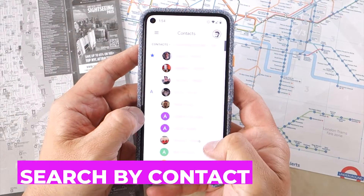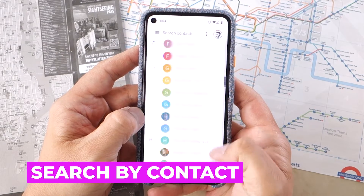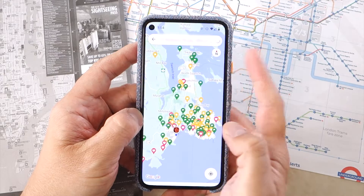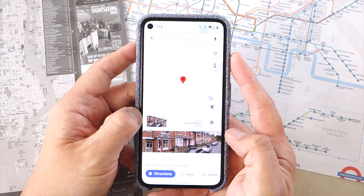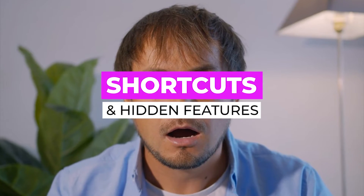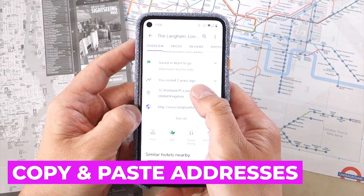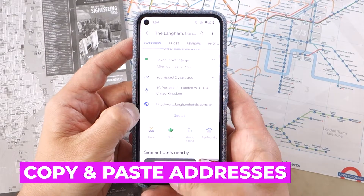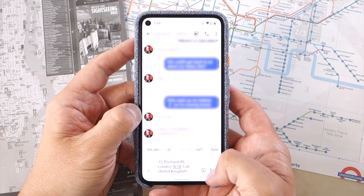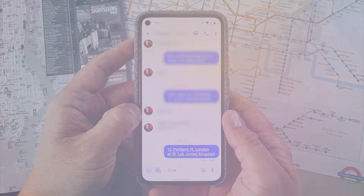Another benefit to having Google Maps attached to your Google contacts is that you can search for friends and acquaintances by name rather than having to remember their addresses — great for quickly navigating to a contact's home or place of work. For quick shortcuts: by simply tapping and holding the address of a business listing, you can copy the information to your phone's clipboard and paste it into any app, including ongoing conversations in Messages and WhatsApp.